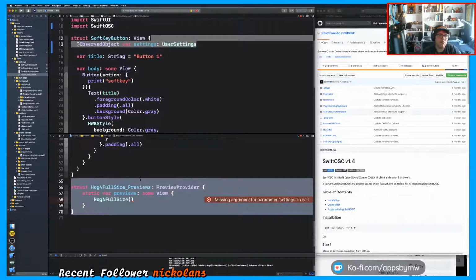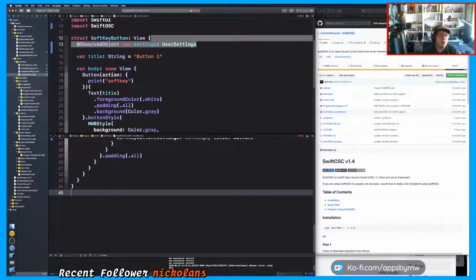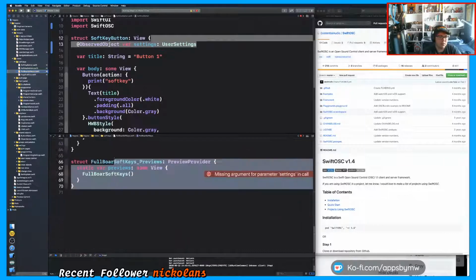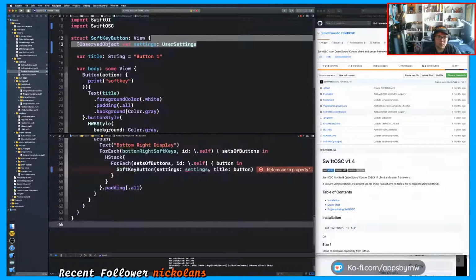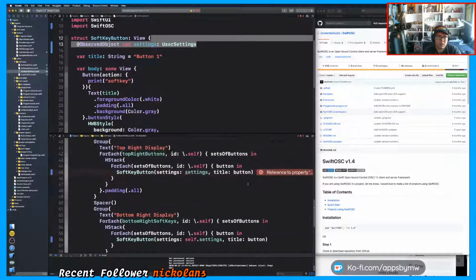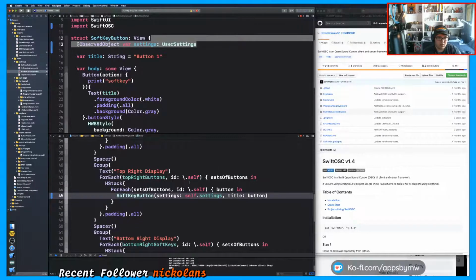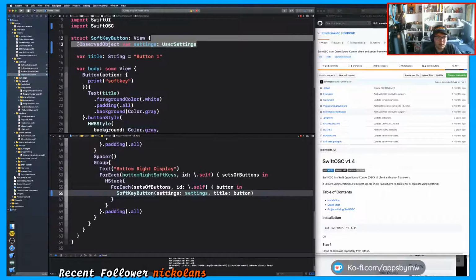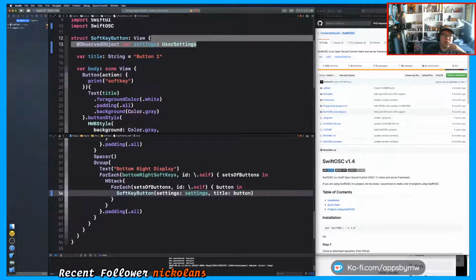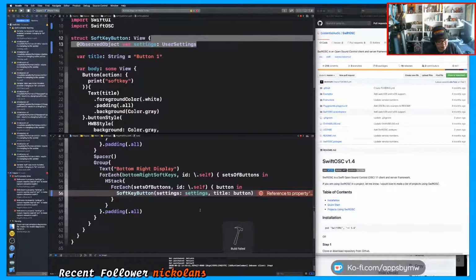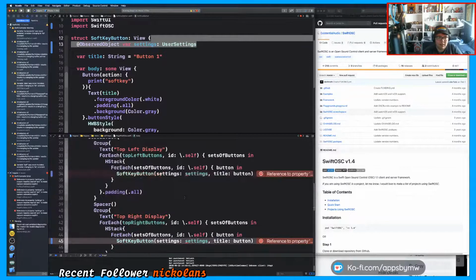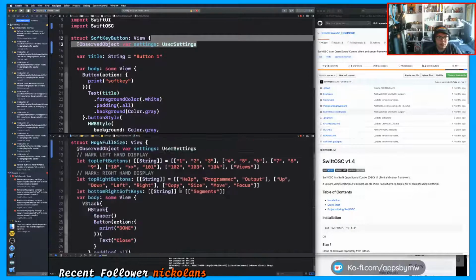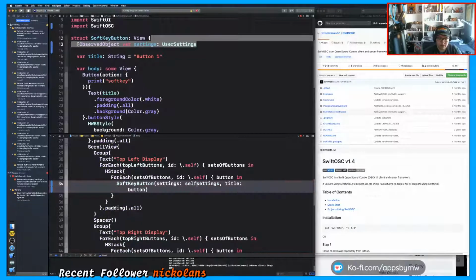I'm going to get rid of this preview, and then same thing in the full bore preview. Oh, did I miss one? Oh, do I need self? Yes, apparently I do. Self dot. Okay, I'm going to guess that is the same. Why do I need it here? Yeah, I do need it here. I think I'll need it there if I needed it there in the full bore one, but I just wanted to make sure that I wasn't going crazy.